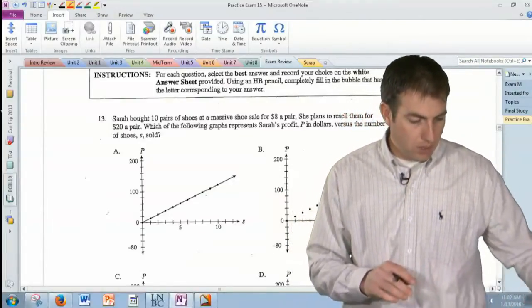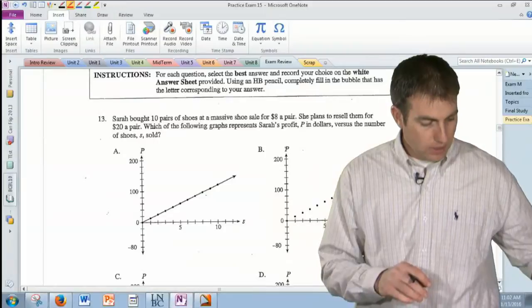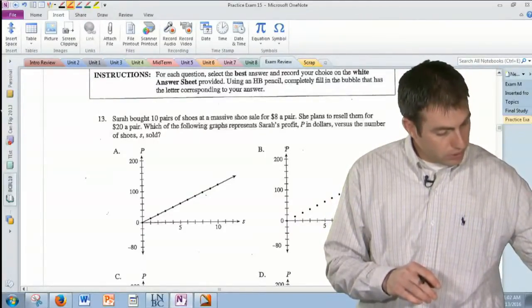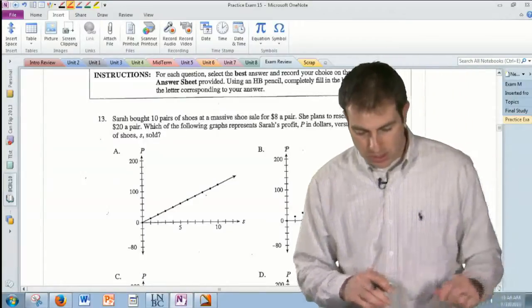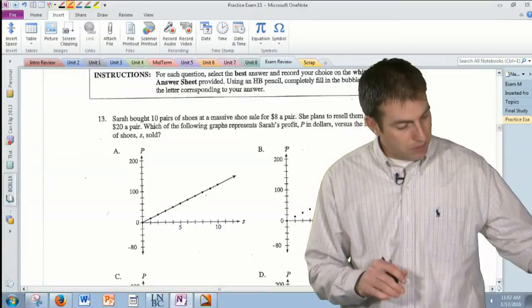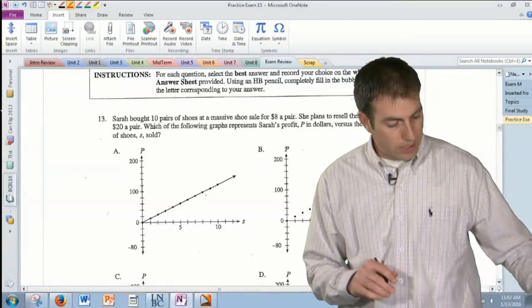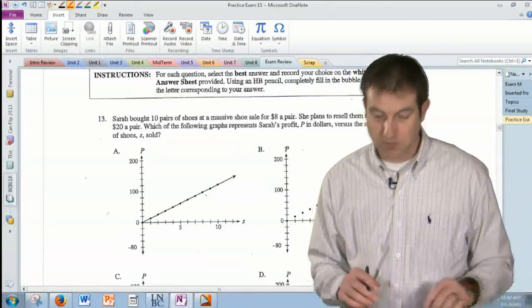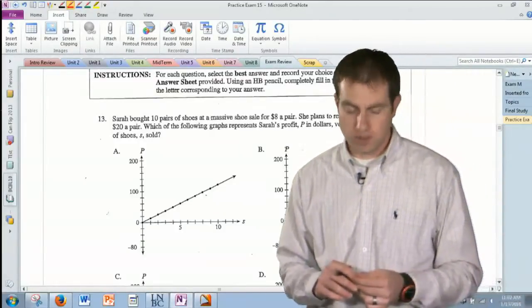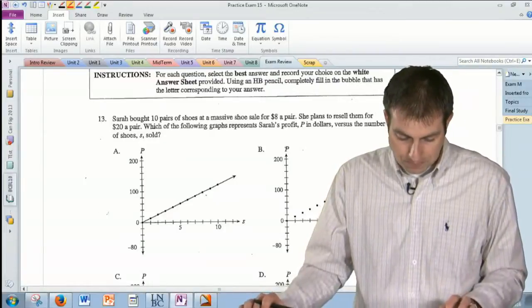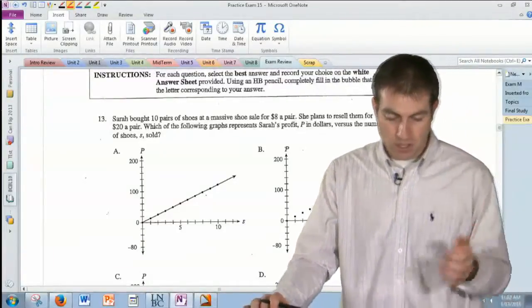I'm going to see if there's anything super tricky here. You know what? Number 13 is a bit of a tricky one. So I'll go through 13, and then I'll give you guys a little bit of time to flip through the test to maybe look at some of the questions and ask a few that kind of jump out at you as, you know, a bit more difficult. So number 13's a tough one, and I'll mention it.